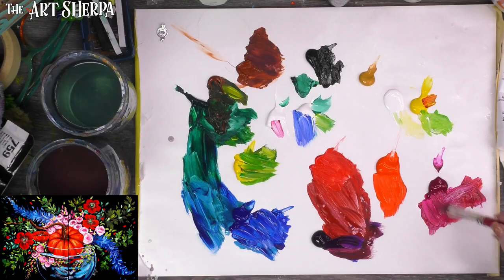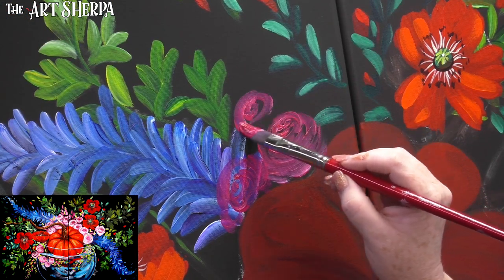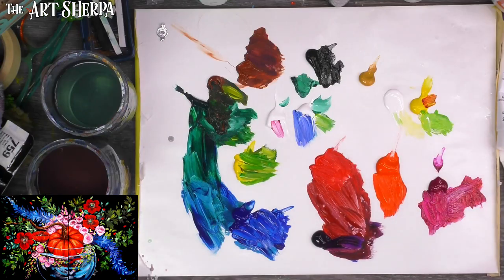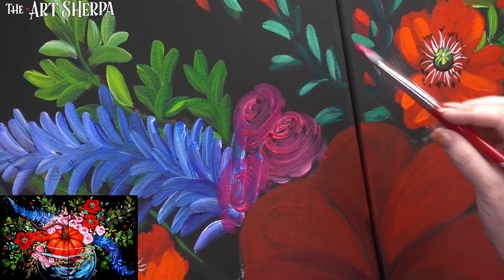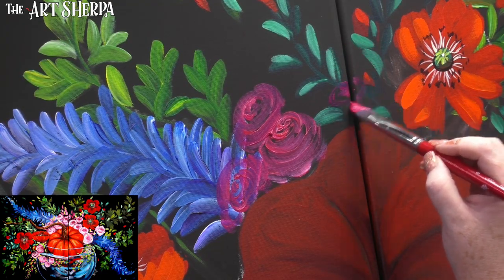There we go. It's really not about being perfect. These roses are my favorite because they're just so chill about what they are. I'm going to add some right here. I think definitely when it comes across the border.